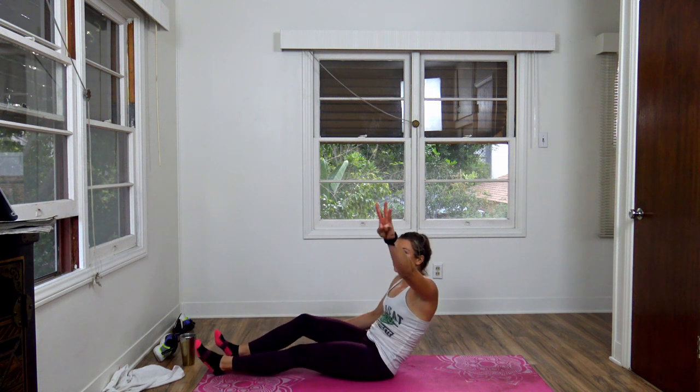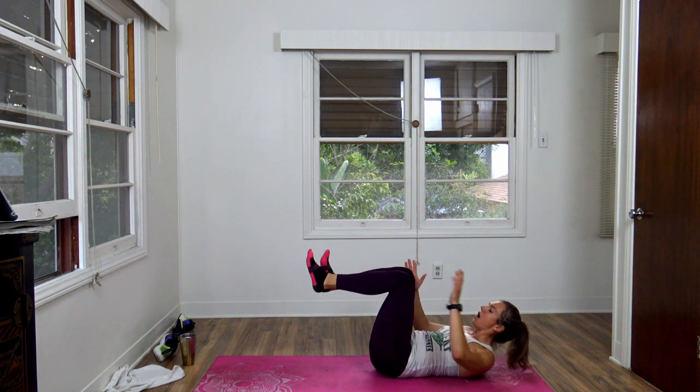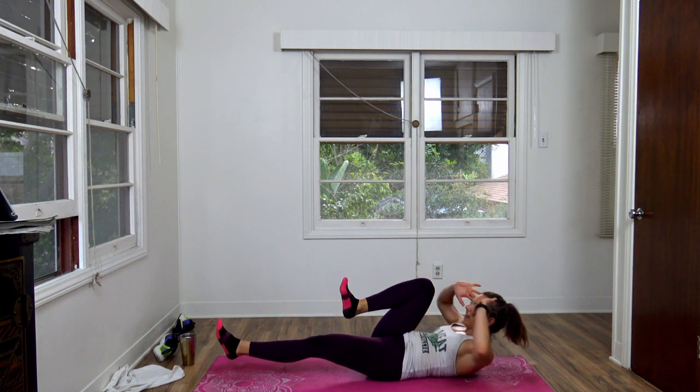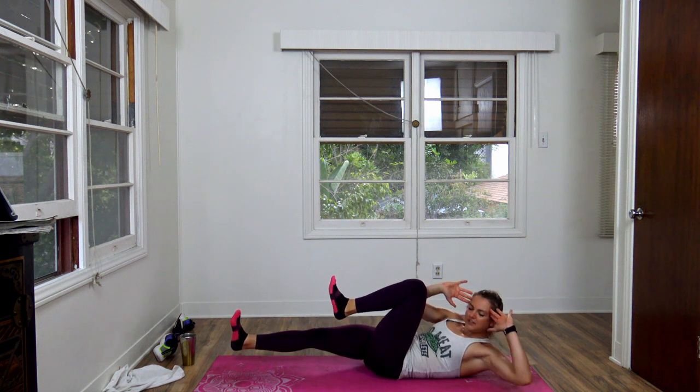Starting back off with those triple tap bicycles. In 3, 2, and 1. 1 is parallel to the ceiling. Extend that leg out. 3, 2, 1. Back to center. And take it to the other side.